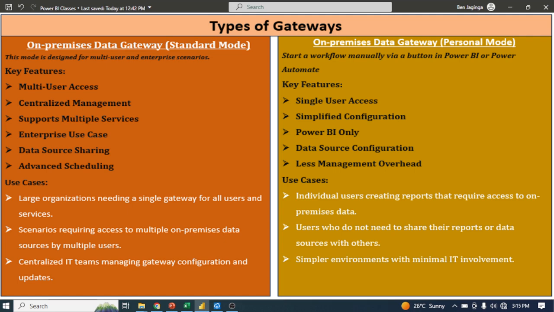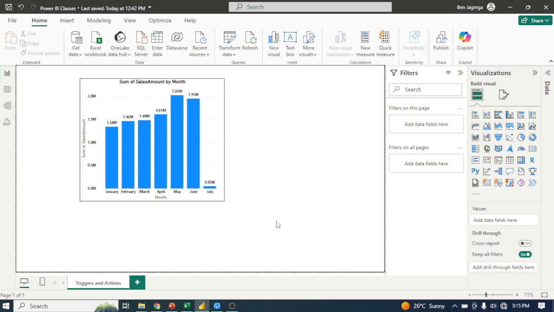And then it's also simpler to use with minimal IT involvement. So I don't need an IT person to come and set it up for me. I can just download it and set it up.